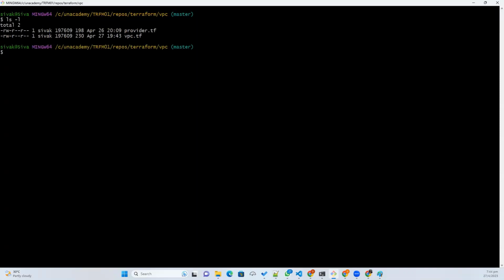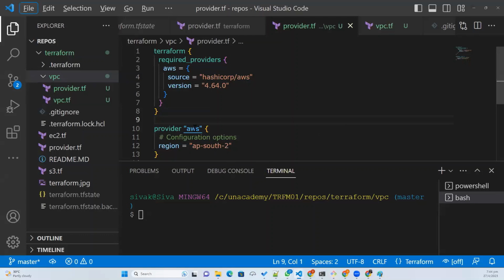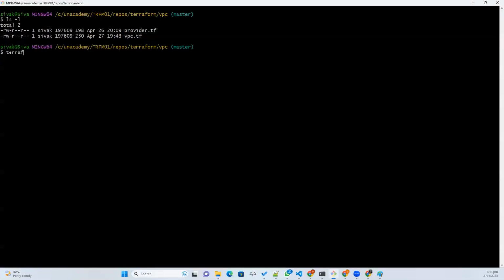Now I am running the Terraform command inside VPC, so I should have provider.tf here. Now that's it. As I said, terraform init to initialize.